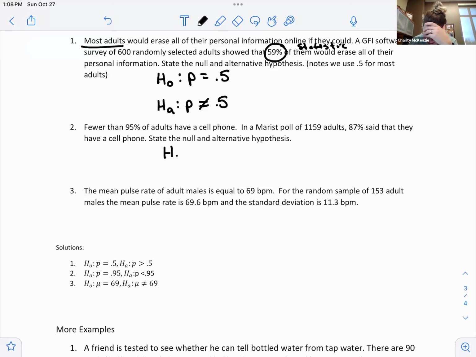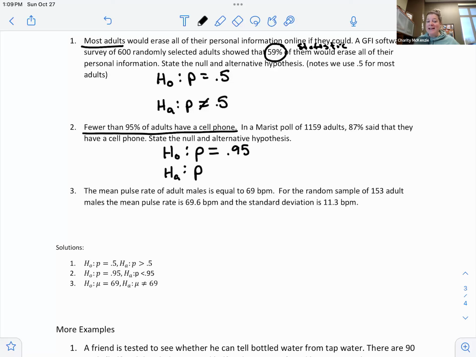So we're still going to do it the same way: H0, HA. Again, we were told 87%. We have so many out of so many. This is a proportion. We weren't given a mean or an average. So again, with a proportion, you always automatically write equal on your null. What is the value we are using in our claim? Our claim is fewer than this many, so our claim is against 95%. Always write it as a decimal. Percents become decimals.